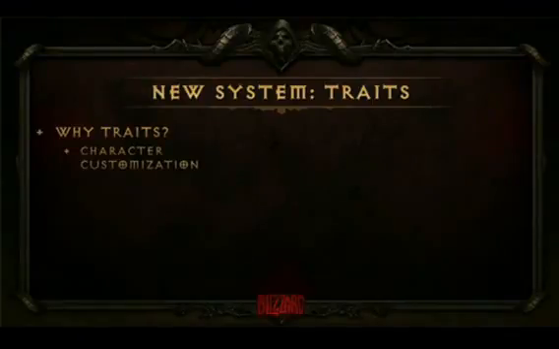We used to have a system in Diablo 2 where you could spend attribute points on all your core attributes. And this system was much loved as a customization tool, but in actuality, when we looked at it, most of the builds took the exact same points in the exact same areas, even across classes. And so we didn't really feel like it was a good customization system. So traits was really specifically to address the removal of attribute point spending.